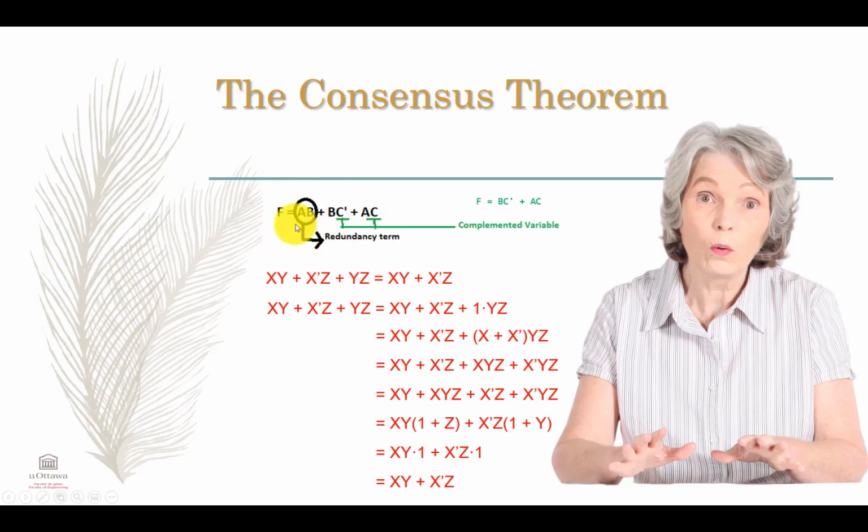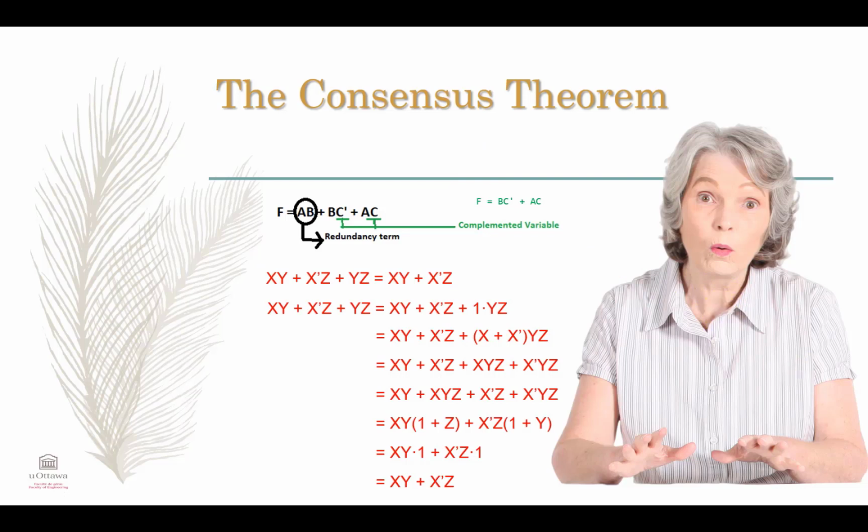So one variable must be present in the complemented form. Let's take a look at my example here. I have three variables, A, B, and C. One of them, which is C, is appearing both in the complement and in the base format. So since A, B, and C are all repeated twice, and the variable C is presented in the complemented form, the whole condition of the redundancy theorem is satisfied.